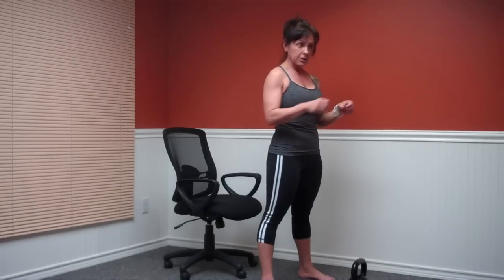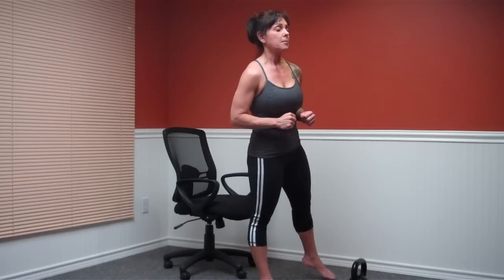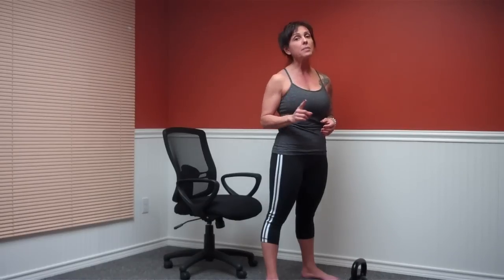The two-hand swing is a symmetrical movement because you've got both hands on the bell, you're swinging in the middle of your body. And I love the two-hand swing. If I didn't have to do anything else but the two-hand swing, I probably would. But every once in a while we like to mix it up and have some variety in our workouts. And there are a lot of benefits to swinging a bell with one hand.